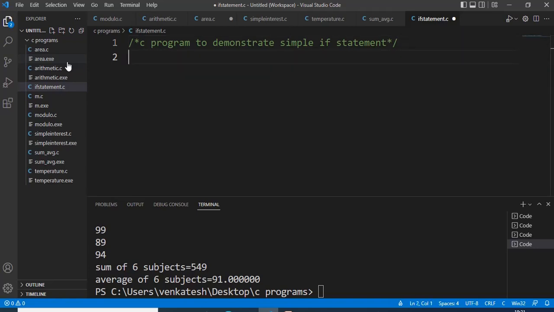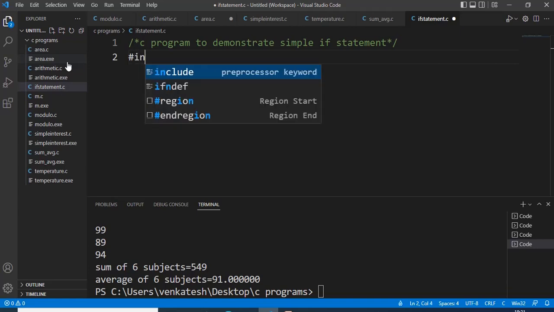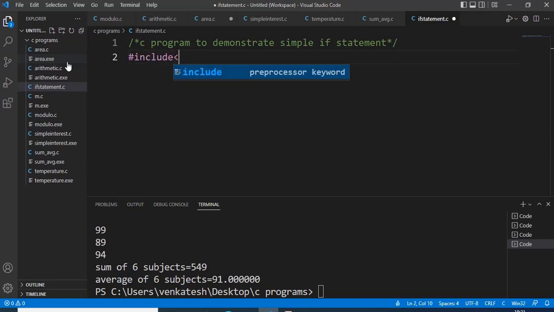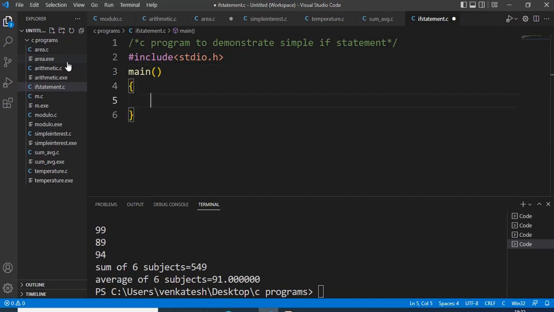So here I am using the header file include stdio.h, standard input output header file, and here it is the main function. So the start of main, open bracket, I am declaring an integer variable. The variable is mark of type integer, and printf.